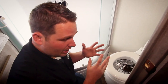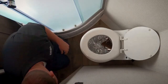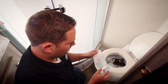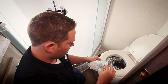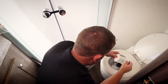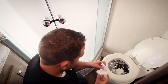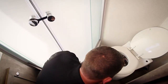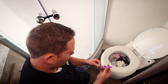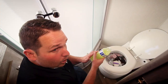You know that time of the month — nobody likes it, the husbands, the boyfriends, and the ladies don't like it. You have to go through a hard time and you have your pads that you use. Say you don't want to make a mess and have this thing all over the place, so let's take it off and just throw it in there. Maybe it's not as messy. We got the small one too, let's just throw that in there. Let's say you got one of these things too and you gotta throw that in there.